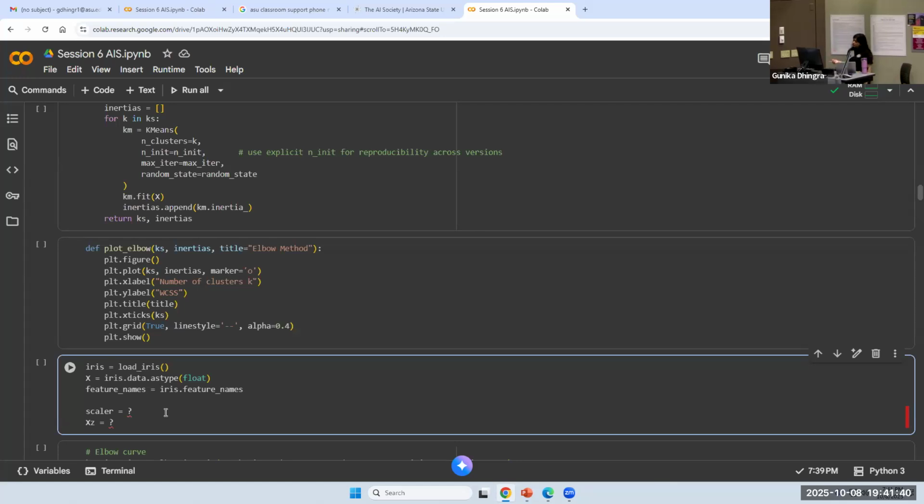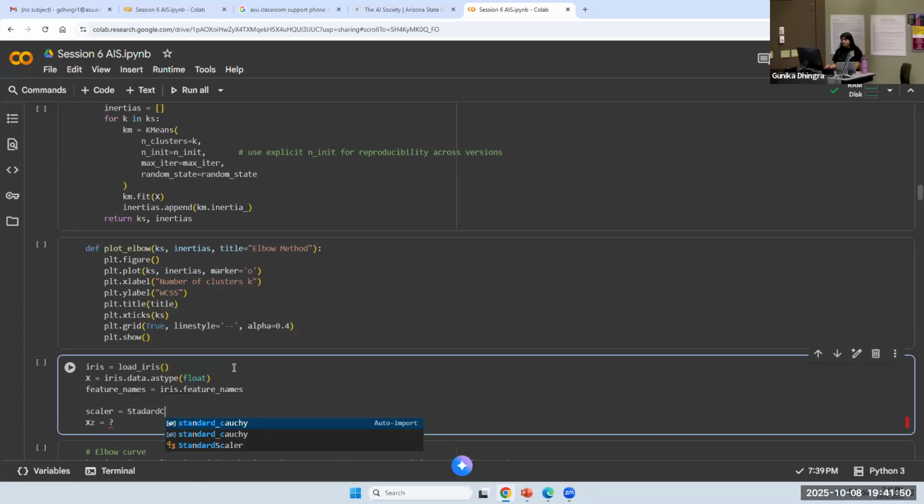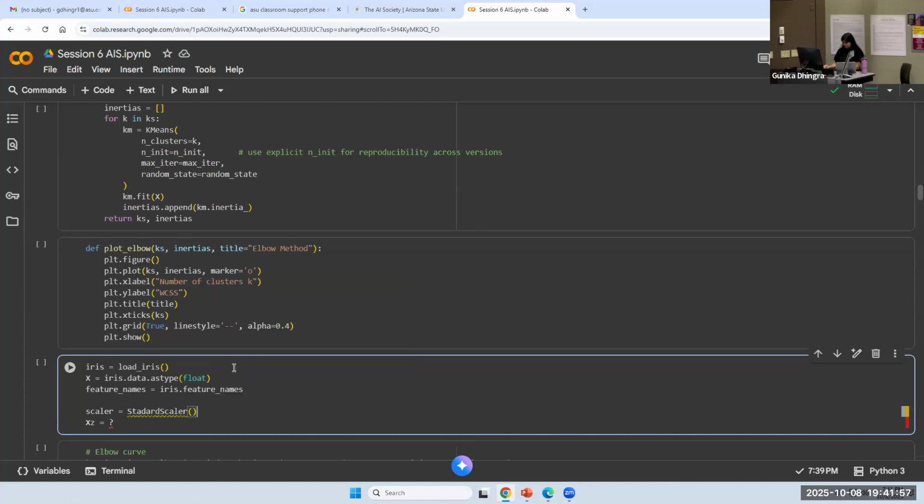We have already loaded the data, as you see here. Now our job is to standardize that data. We first specify the scaler, which is going to be the standard scaler. We have different scalers as well, but for this scope, we're talking about the standard scaler. And then we want to determine the standardized data.